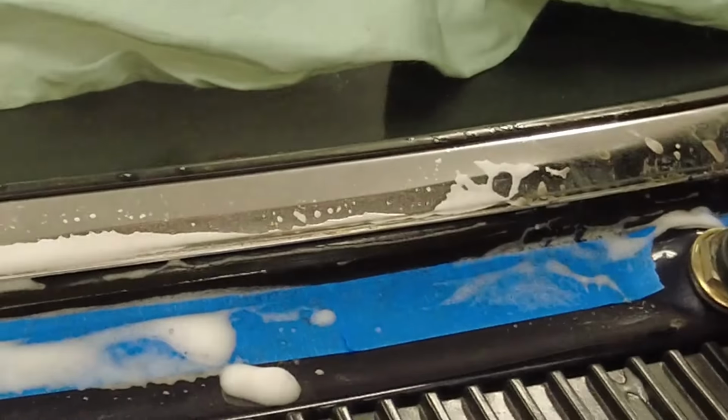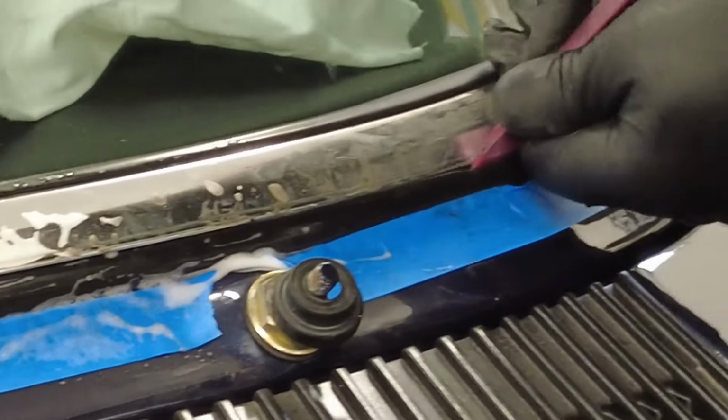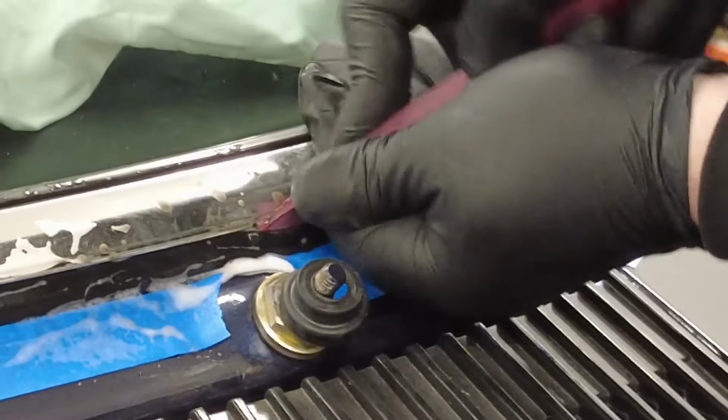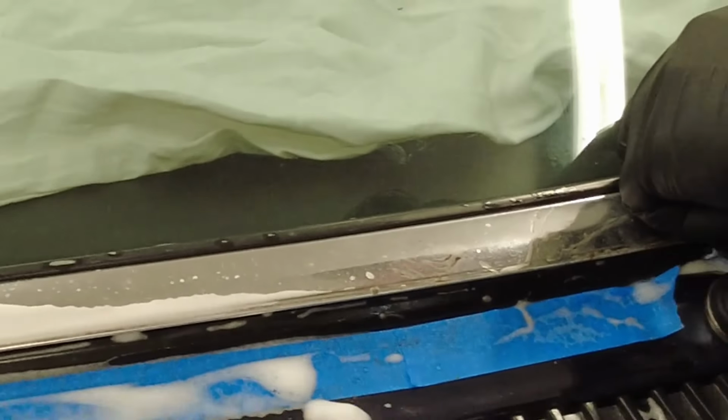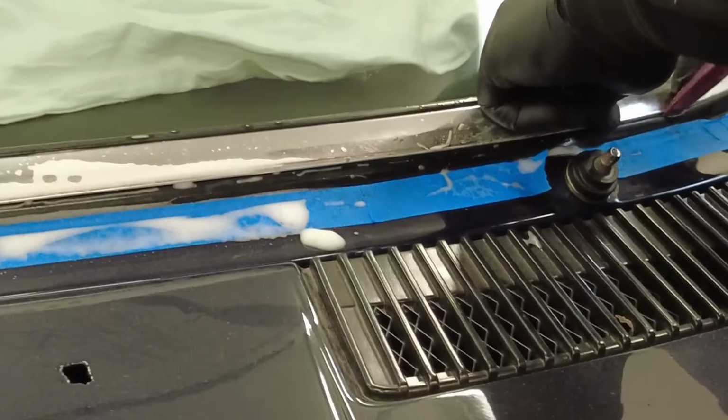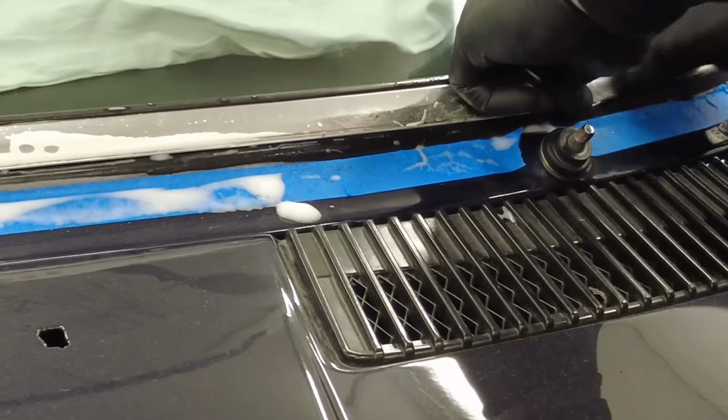It's quite time consuming, and you need to have patience, and just let it do its thing, pushing the trim while opening up the rubber a little bit, and step by step getting it to sink in. That's the trick.